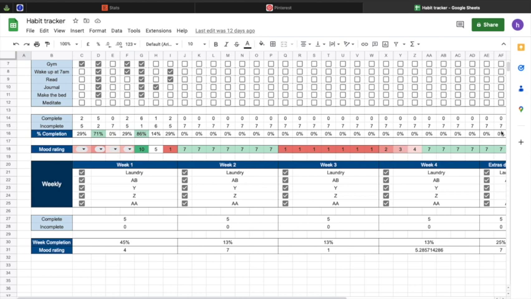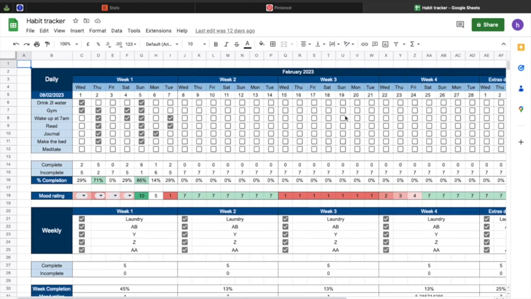So, last time we did create a daily habit tracker showing the different tasks that we wanted to do, with tick boxes whenever we had achieved them, and also a complete and incomplete line, so we see exactly how we've done on the day in terms of percentage of completion. So for example here, Wednesday was not a good day, however Thursday was a really nice day.